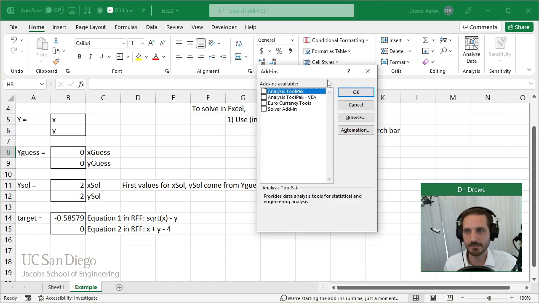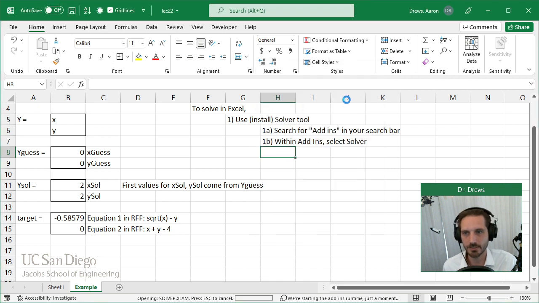So I'm going to click add-ins. You should have a number of different add-ins depending on what you selected when you installed Excel in the first place. But regardless of what you had installed, there should be one that's called the Solver add-in. You can see its description is a tool for optimization and equation solving. That's exactly what we want. So select that. Honestly, the Analysis ToolPak's not a bad one too, if you don't have that already installed. It's just useful for other stuff, good for statistics and engineering analysis. So you might want that just for your own purposes. But the Solver add-in is really the one that we want. So I'm going to click OK.